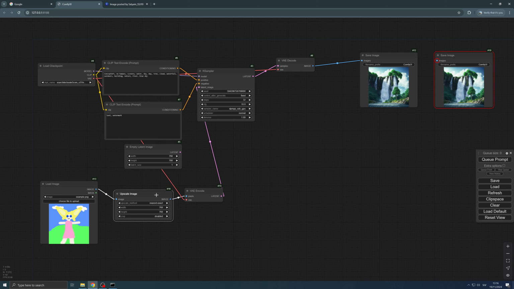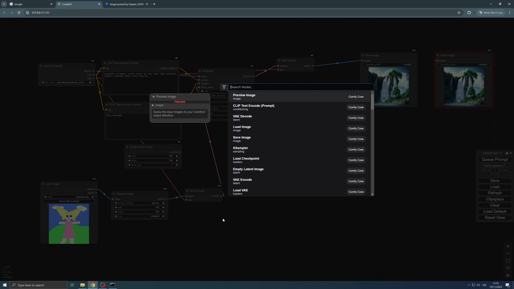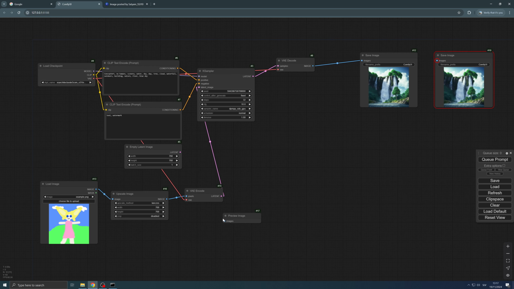If it is smaller, it's gonna even shrink it. Here we have the option to crop, and the upscaler algorithm that's gonna be used. We can connect the preview node here to see how the upscaled image looks.